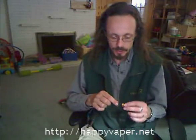In the past, I've shown you a way to open a GreenSmoke cartomizer using a precision screwdriver and opening it through the hole like this, working it around. It still works for GreenSmoke. It still takes a bit of effort and patience, but it does work. Again, for GreenSmoke.